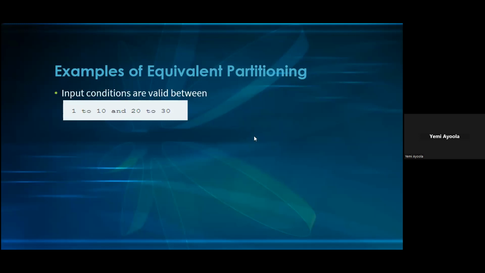The input condition is 1 to 10 and 20 to 30. The English here says 'and'. So it means 1 to 10, stop there, and continue from 20 to 30.